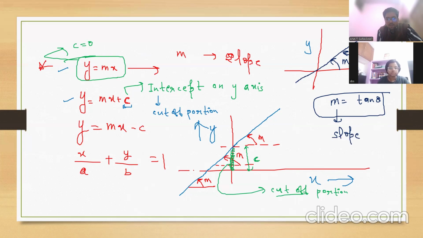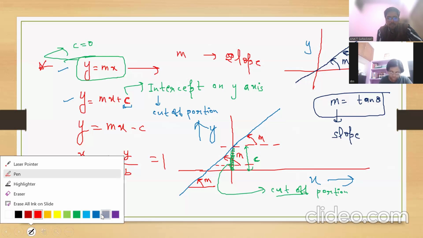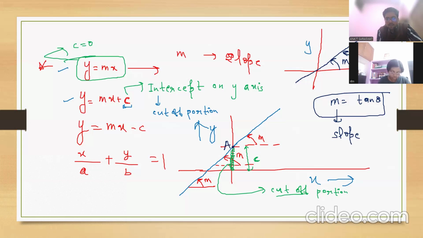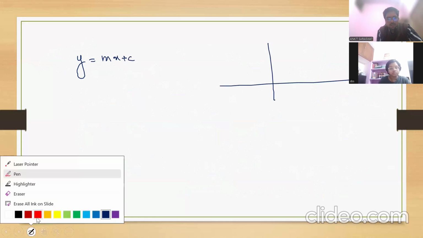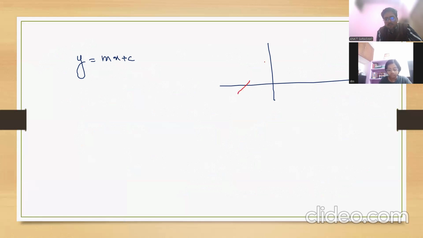Now I hope you understood up to this. If I give names like AB, for example, this is point A, this is point B. Can you please tell me what is the coordinate of A and B? Just listen to me carefully. This is the equation, okay? This is point A, this is point B. My question is, this is the origin, 0 comma 0. What is the coordinate of A and B?